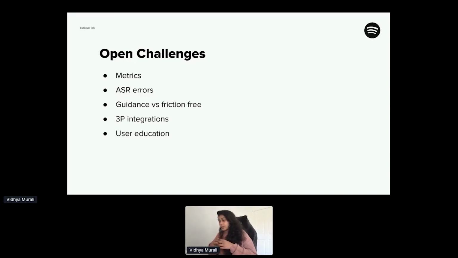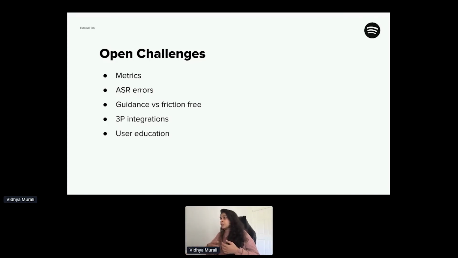And then going back to having no visual, how do we guide our users? How do we provide good context to the users as to why they get what they get, and what are the ways in which they can get new content or access content? There are efforts around guidance, but we want to make sure that there's a good balance between good guidance and keeping the entire experience friction-free.